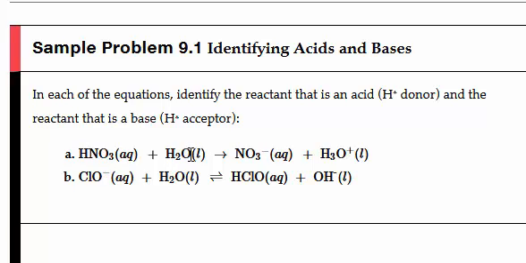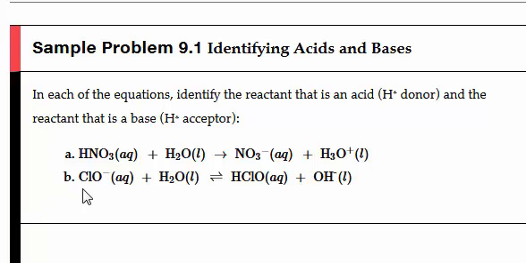And if I look at water, the base or the proton acceptor from left to right is going to gain a hydrogen and its charge is going to become more positive. On the left hand side I see water, H2O, and on the right hand side H3O+. It has gained a proton and its charge is more positive. So water is acting as a base here.